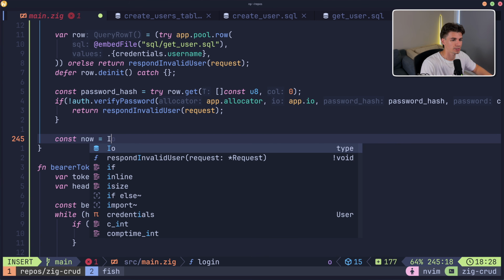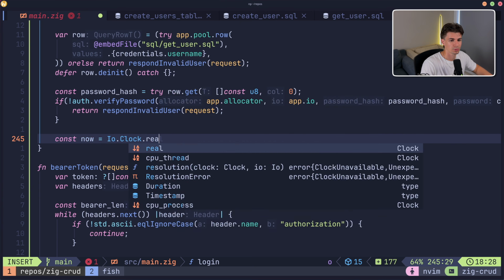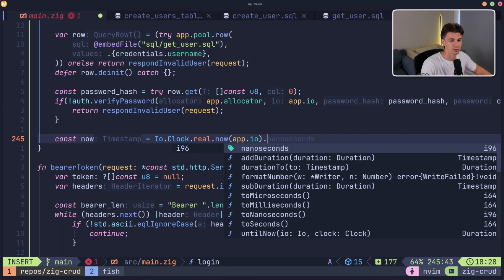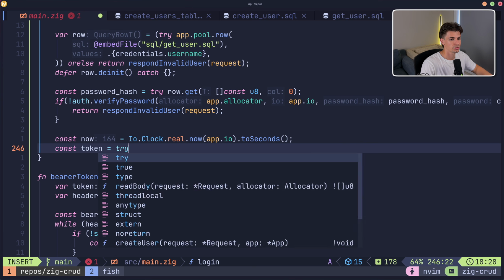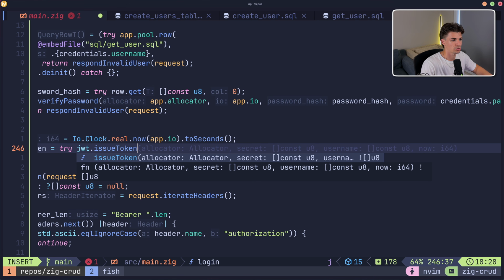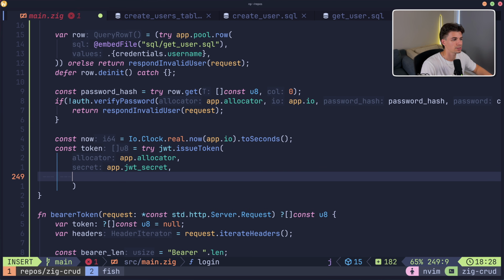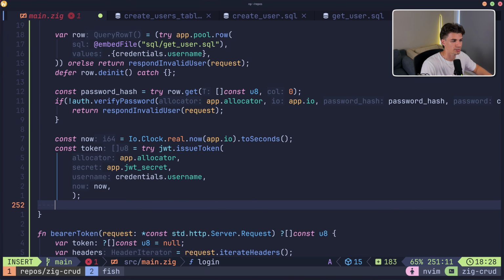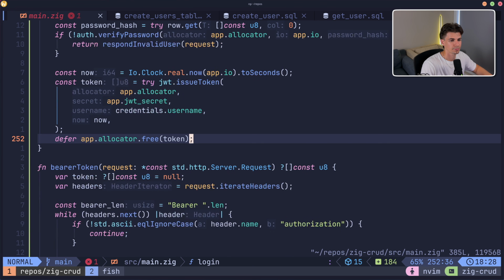First we'll get now: io clock real now, app.io to seconds. Now let's create a token. Try jwt.issueToken, app.allocator, app.jwt_secret, credentials.username and the exact time, and we need to be able to free the token at the end.